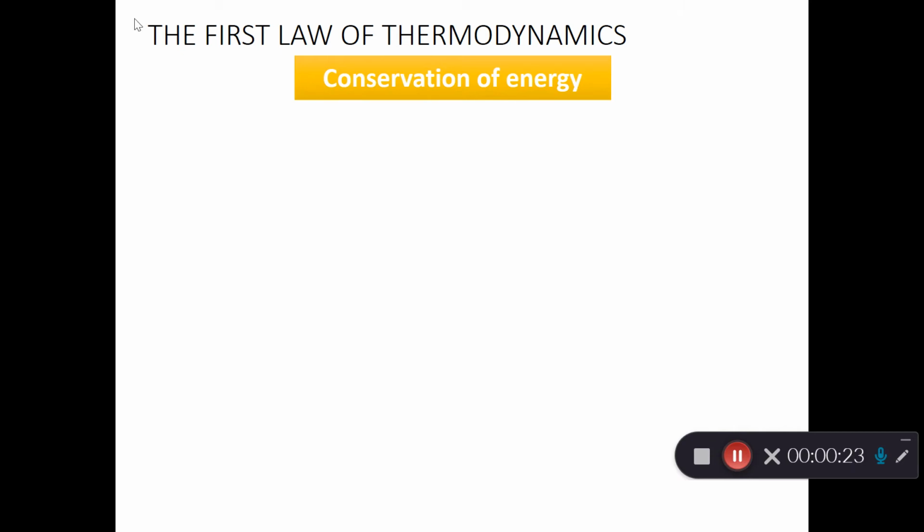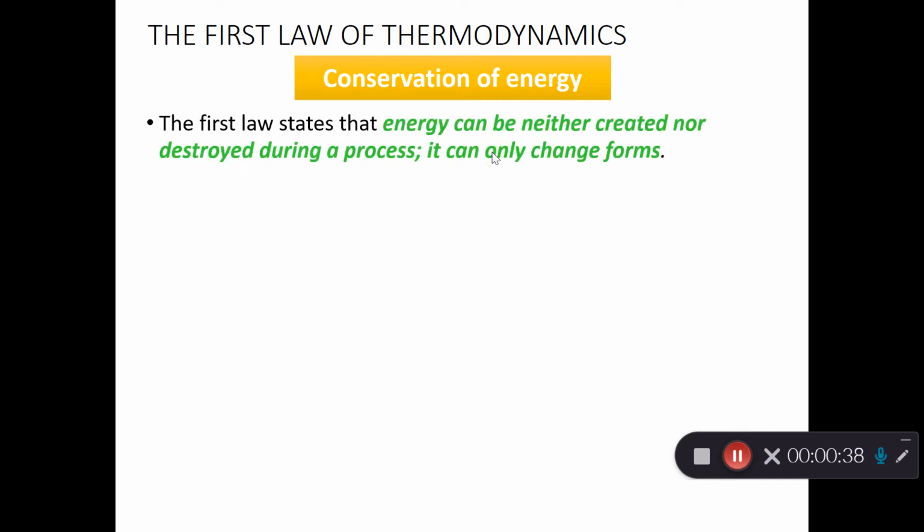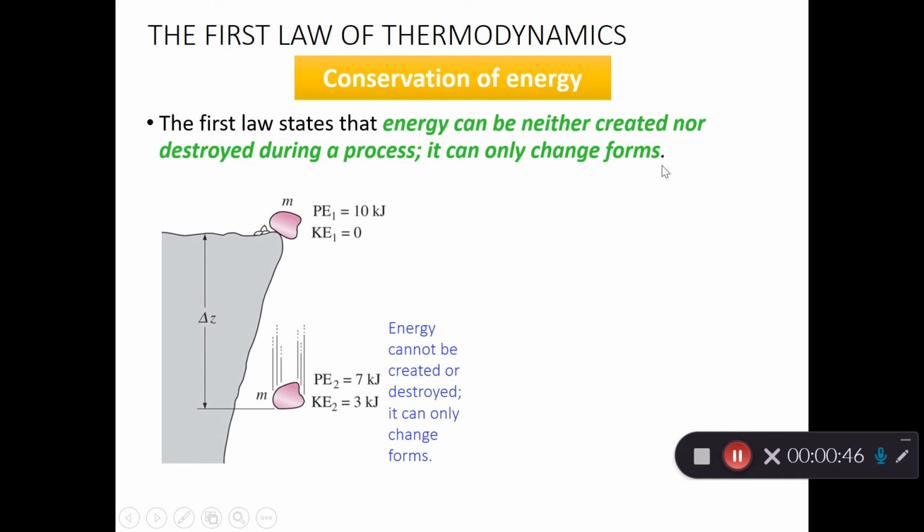In this video we're going to discuss the first law of thermodynamics. In chapter 1, we have discussed this a little bit. The first law is related to conservation of energy. Conservation of energy means that energy cannot be created, energy cannot be destroyed, it can only change forms. So we use this exact example.